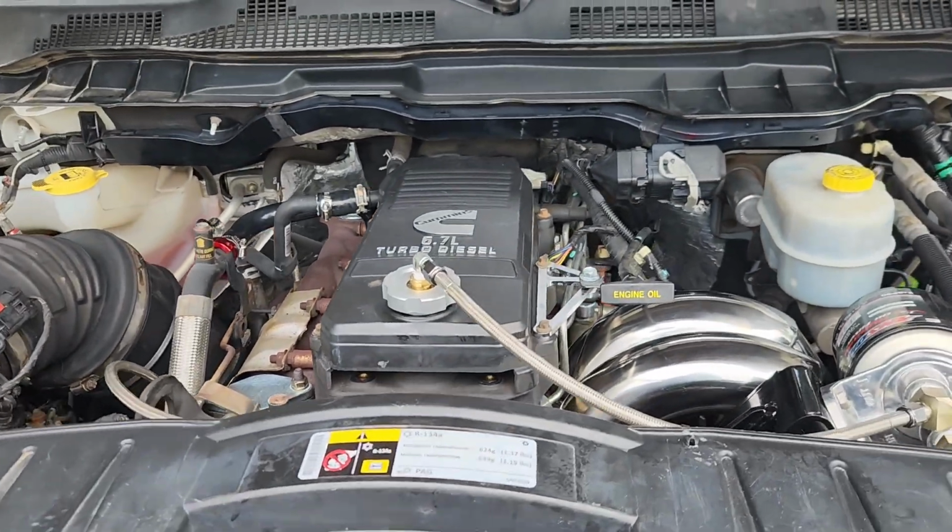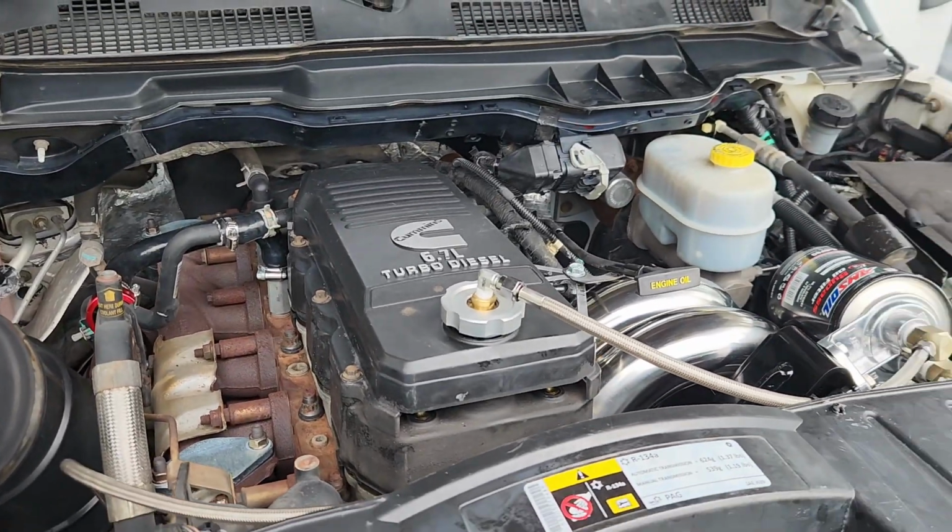Give you guys an idea how much oil flows through there. Pretty small amount.